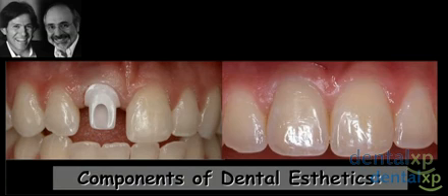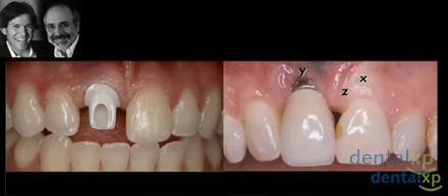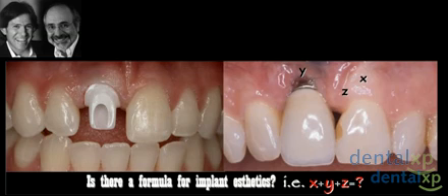So for us, the components of the aesthetics really come down to our ability to negotiate this fine area, a highly scalloped gingiva, thin and highly scalloped, the most challenging environment. How do we benefit the patient from proper diagnosis and treatment, trying to maintain the harmony and balance of the soft tissue, the labial and the interproximal, and trying to avoid what we see here on the right screen, which is really failure. And failure in many cases, not really technically for us, it really mostly comes down to diagnosis.